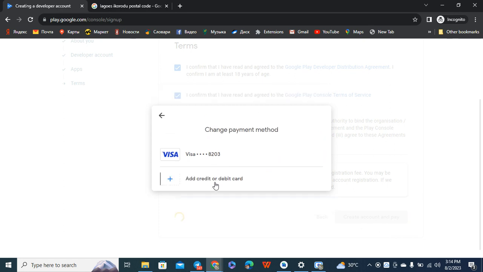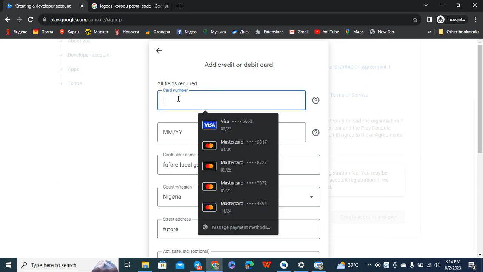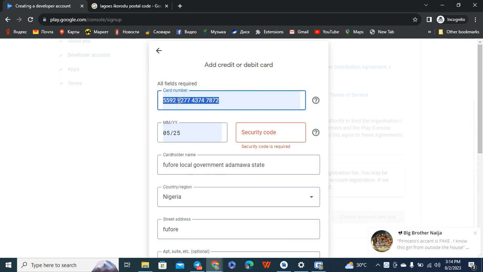So I want to add another debit card there.